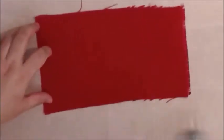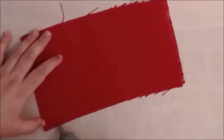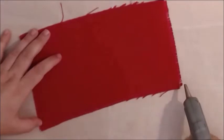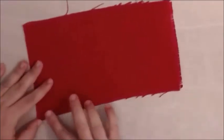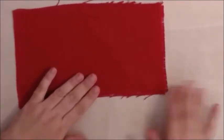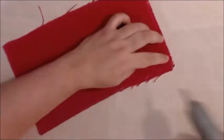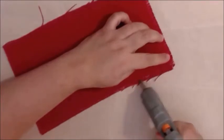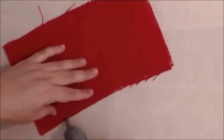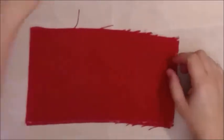First of all, we want to secure our edges. So I'm going to take my glue gun and create a line, and I'm using as guidelines the lines of the burlap, the lines of the fibers. That will be my guideline, and you want to secure that so it won't fade. Then we will decide how long we want our flower to be.